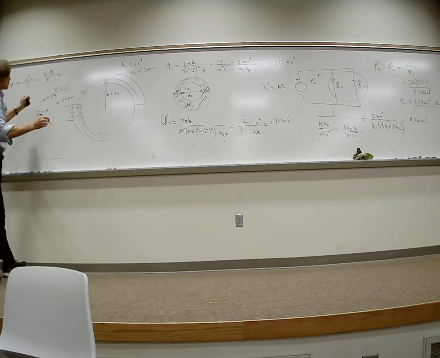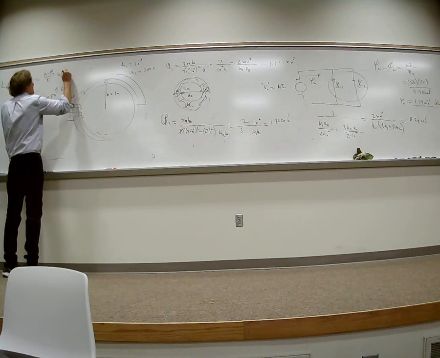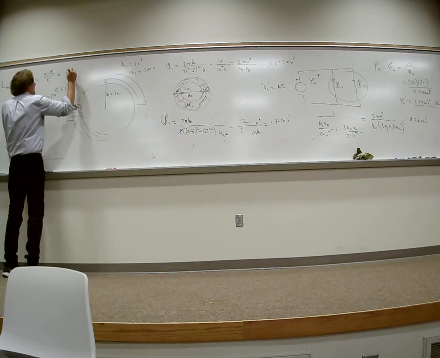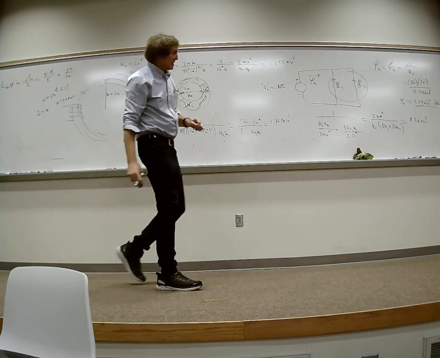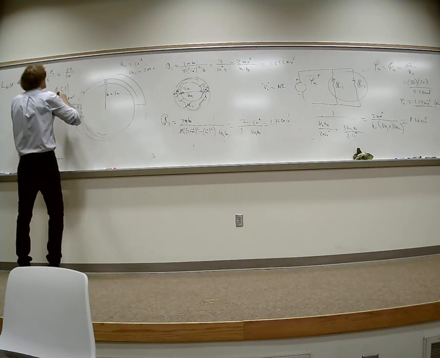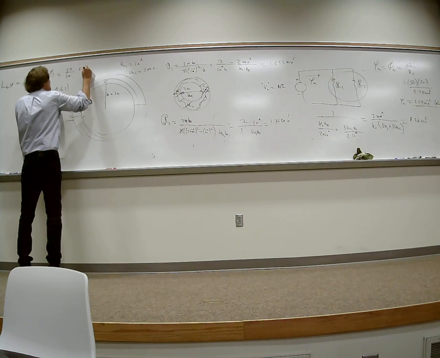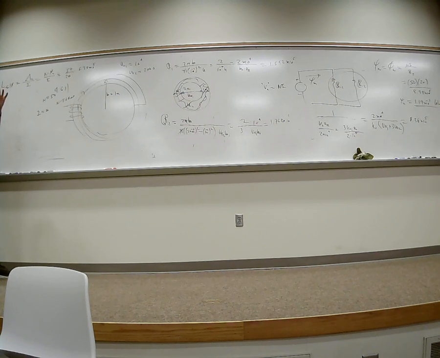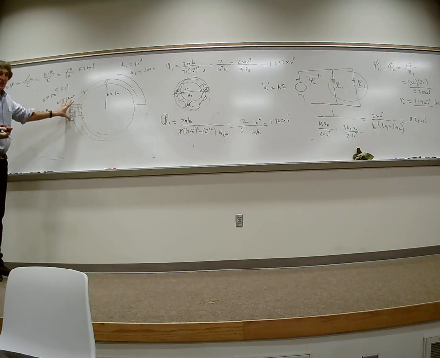Well, the number of turns is 20, or I'm sorry, 50. 50 divided by the current causing that, which is 20. And the flux we just calculated right there, 8.38 times 10 to the fifth. Go with me on this? Right? Flux divided by current causing it is inductance. The flux is going through each one of those turns. So it's N times the flux through one turn. And you have to divide by the current causing it.